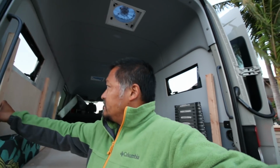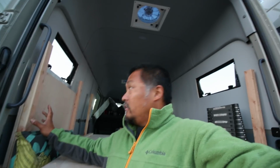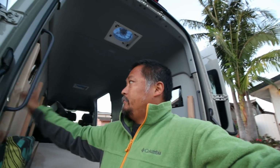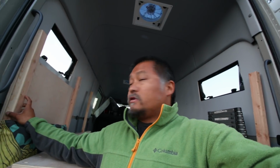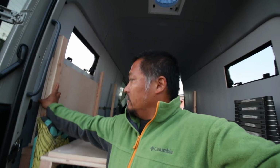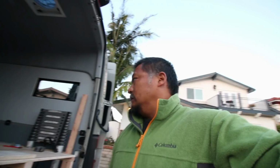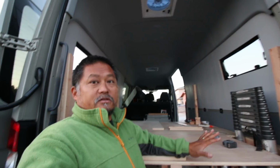So we got a few pieces in place, and the tricky part about all this is deciding whether to fix them in place first and then build up, or build them into place, and how to do a combination of both actually. And the tricky part is how do you fasten, for example, a piece of plywood to a 2x3 when you have the van behind it. So some of the stuff had to come out, get fastened up, and then get put back in. It doesn't look like we did a whole lot, but there's a lot of logistical stuff that was figured out.